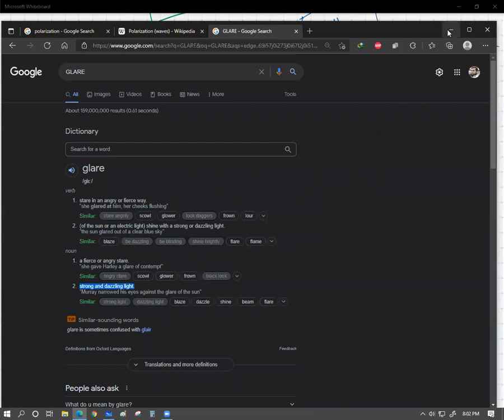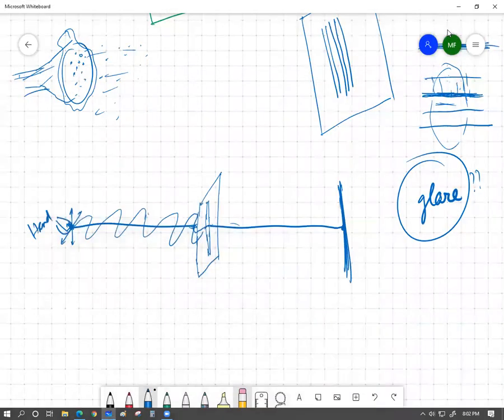Glare is basically too much light that will obstruct your vision of the intended object. A very common example for glare is, let's say you are playing cricket on a sunny day. A catch goes up but you miss the catch because the sun was in your eye while the ball was falling while you are exactly looking at the sun. So you cannot see the ball. It's not that there is a shortage of light. There's just too much light that you cannot detect the position of the ball as it is coming towards you. So you miss the catch. So that's an example of glare.